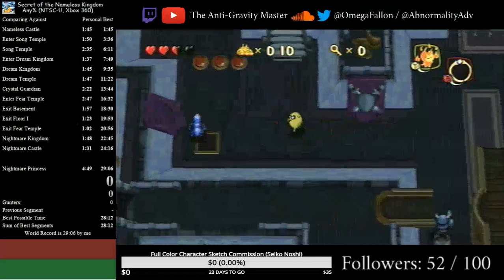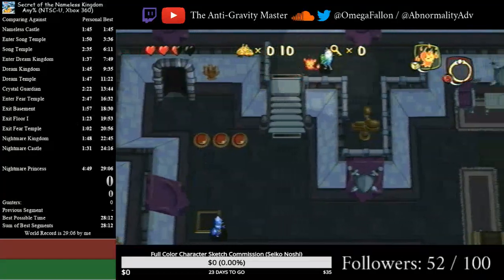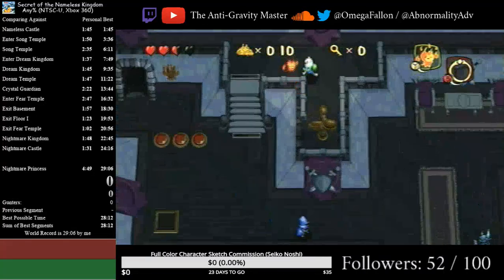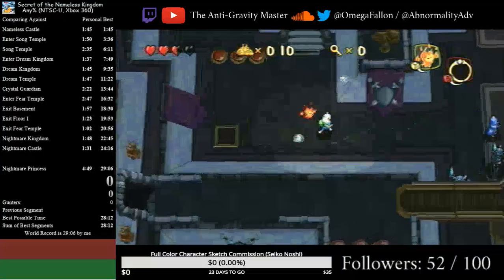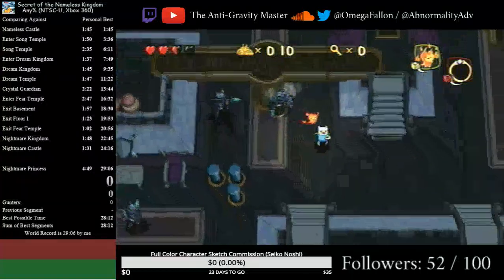Grab this cherry. It's not part of the route, it's just what we do. Hit this. And now we can enter the 2nd floor. Or is it the 3rd floor? I forget. But it's the next floor. It's the floor where the boss room entrance is.